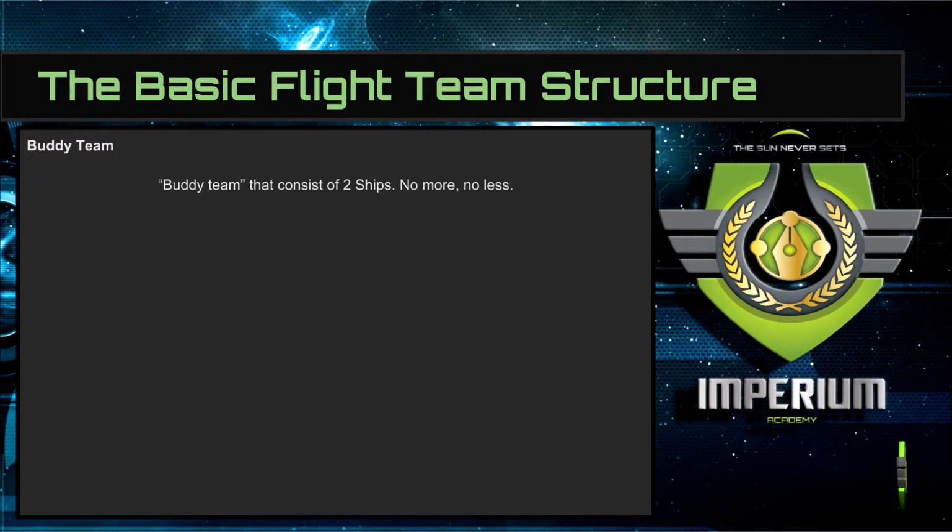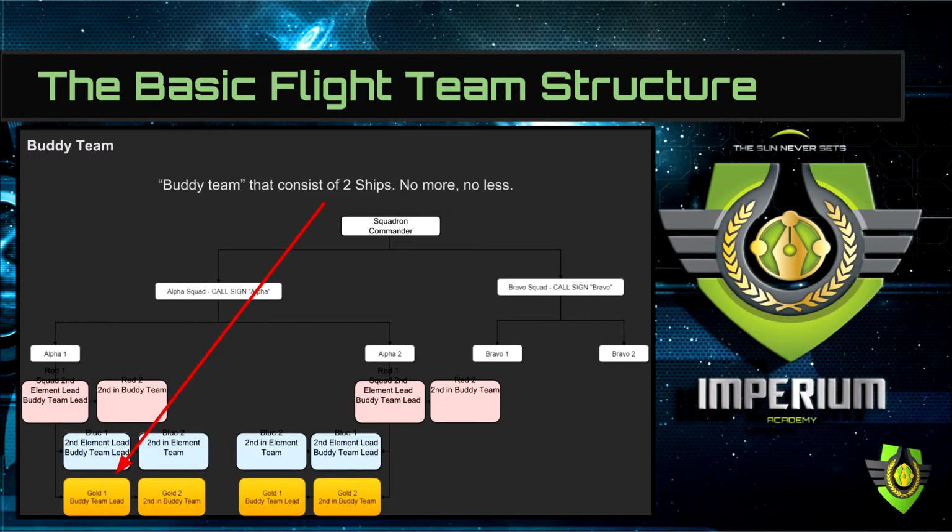Body team. A body team consists of 2 ships, no more, no less. The body team is indicated with a color, red, blue or gold, and the position or rank in the body team is indicated with the number 1 and 2. It is important that the lead in a body team is the only one reporting back to the element lead, unless the body team leader is incapable of reporting or responding.